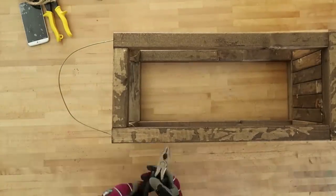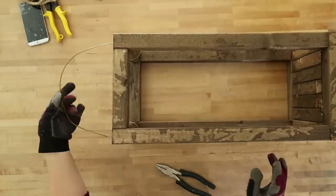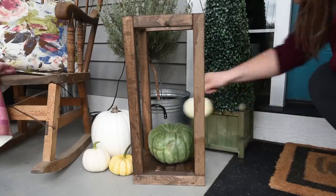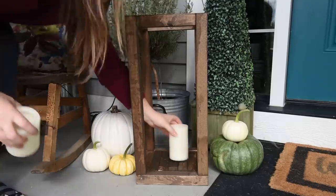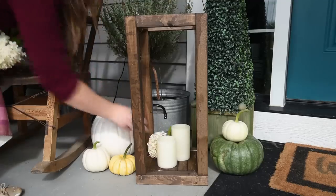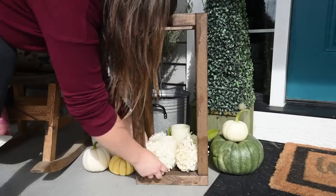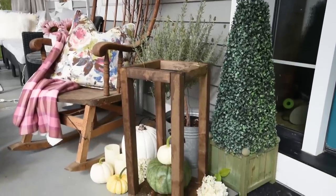And that is it — that's how to build this lantern. You might want to go over the lantern again with that Varathane wood stain at the end just to even out any uneven parts. I love how this looks for fall with some little pumpkins inside, just stacked like this. Another way I like to decorate this is by putting some flameless candles inside — just the battery-operated ones — and then putting some flowers from my garden around the candles. I thought it would also be cute to wire some faux flowers around the frame of the lantern to give it even more of a romantic look. So that is my DIY wooden lantern — Crate and Barrel inspired, and it cost me less than $10.